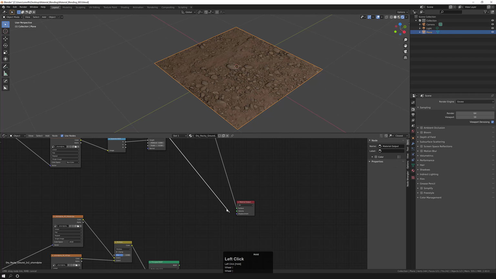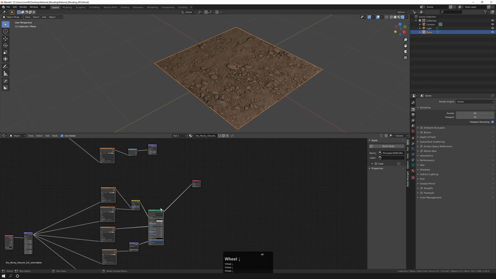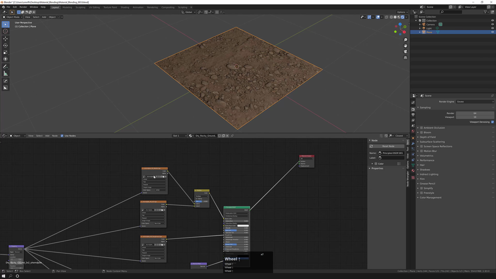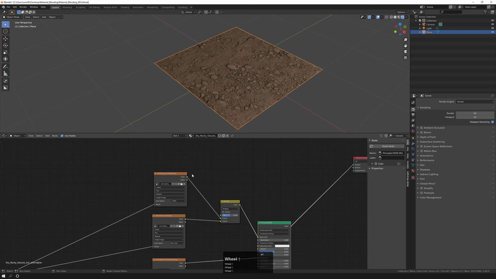So just left click on the displacement input here, drag it to the left and just let go of the left mouse button. And then we're going to left click on the BSDF of the copy of our shader and drag that into the surface slot. So now this shader is being rendered into the viewport. Now obviously this is using the exact same inputs as the first shader, so it's showing you the same image in the viewport. So we need to change that.